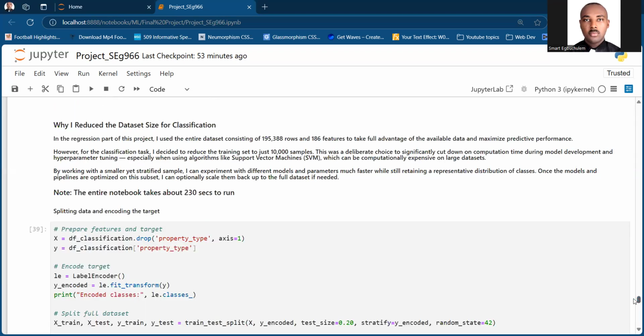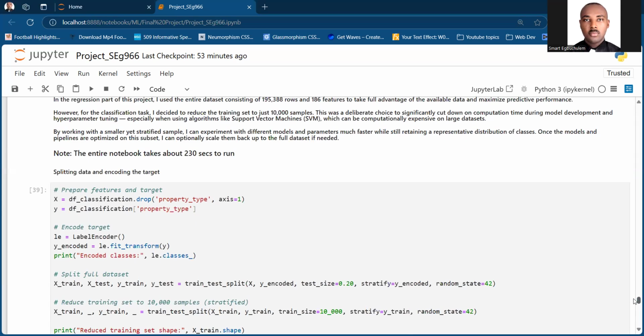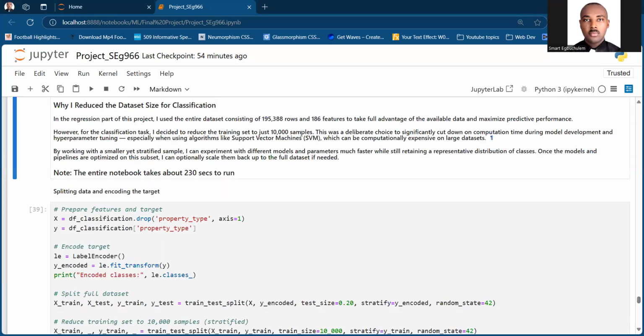But as it turned out, it wasn't very effective in the classification of this data set, because for one, I had to reduce the size to 10,000 samples, as I've shown here, because the data set was more than 100,000 when I finished the cleaning. And using that data set would take hours to train and predict with SVM. So I had to reduce the data set to about 10,000 so it could work.